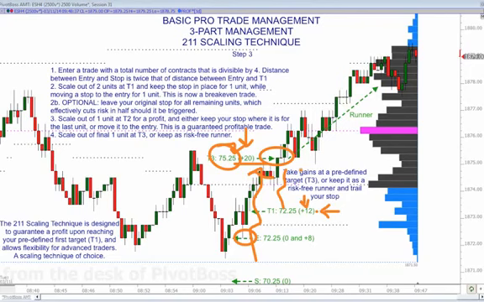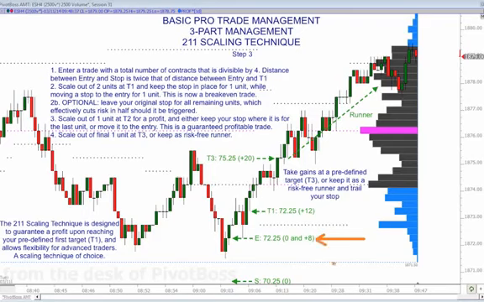Or, again, if you want to leave it as a runner, you have a risk-free opportunity. If price hits your stop from all the way over here and comes all the way down, you don't lose any money. You don't lose any money. That's called a theoretical average. That's what that term is called, a theoretical average, because you entered the trade here. This was your entry. But when you book profits higher and higher, those gains are then used to give you a bigger cushion against your entry.